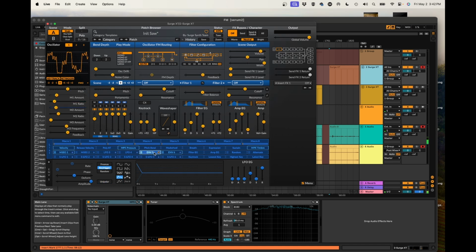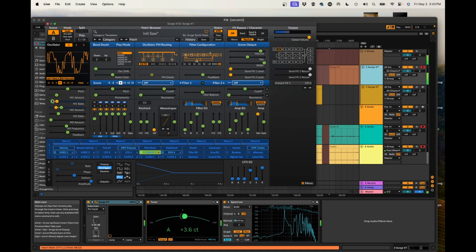More likely, I would use one of these envelopes to modulate the ratio. Yeah, you can have a lot of fun with these things. Most of the time, I would probably not modulate the ratio.